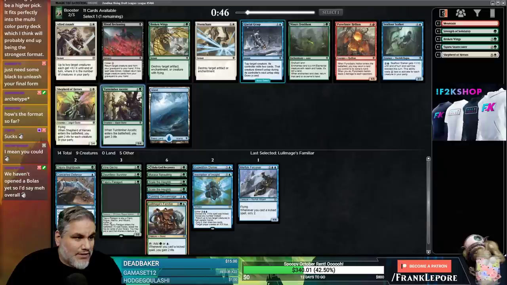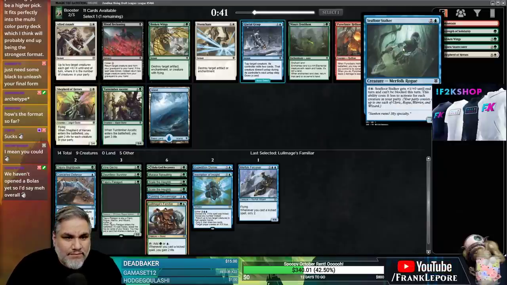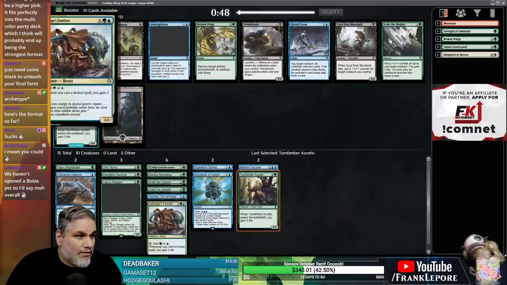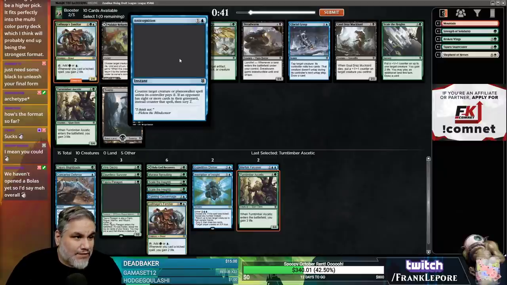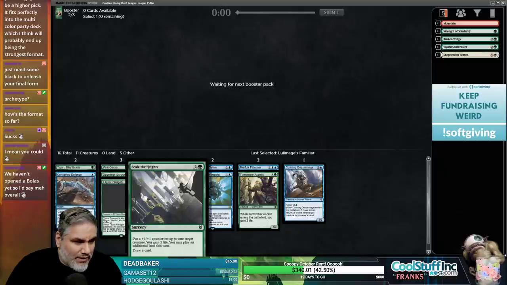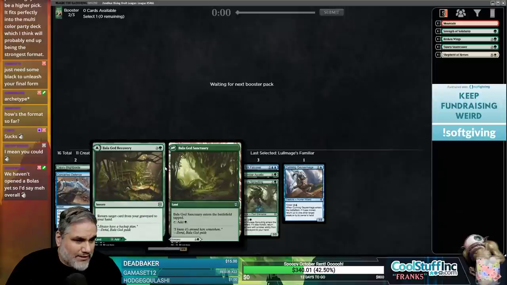5/4 for 5 that gains you 3. It's totally fine. Another 3 drop. Yeah, I'm just going to take the 5 drop. Oh, another Lull Mage is familiar? I mean, this is just good by itself, right? I mean, playable. This is going to be like a 6 drop. I'm unlikely to cast that. These are fine. This is preferably a 5 drop. And this could be a land, so.